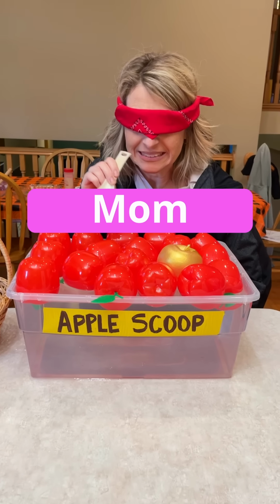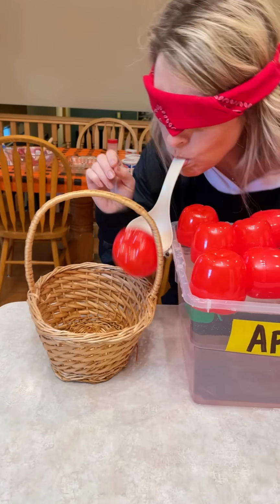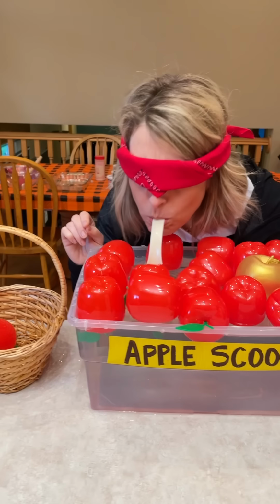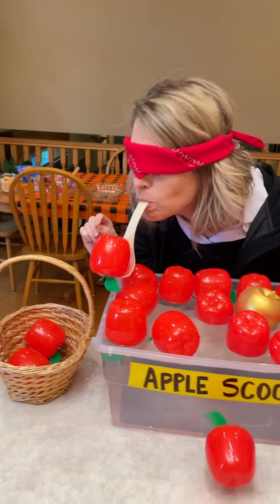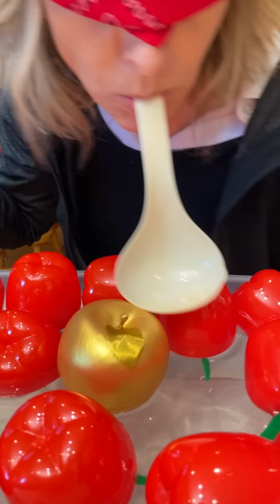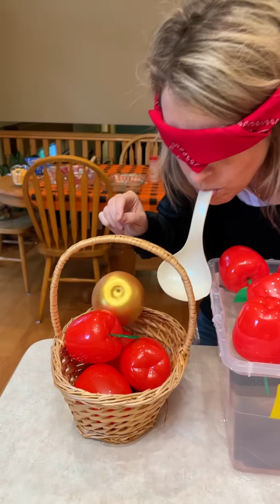All right, Mom. Scoop the apples. Go for it. You get to keep whatever's inside the ones that you scoop. Oh, good job. You got one. Keep going. You don't have a ton of time, so keep going. Scoop them. And you want to get the golden apple, because you get a golden special prize, okay? You get a special prize if you get it.